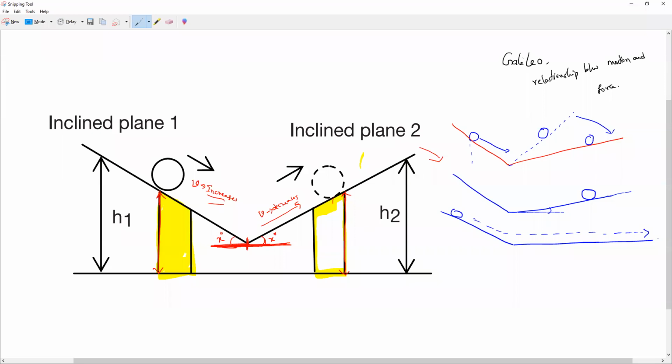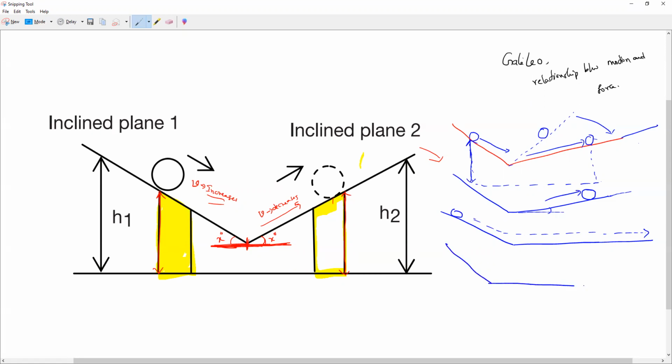That is what you should understand. If the inclination of the second plane is gradually decreasing, then does the ball roll over a large distance or short distance? Large distance, to attain the same height. To attain the same height, it will travel a very long distance. Is it okay, guys? So if the inclination keeps on decreasing, then the body will travel a larger distance to attain the same height as the initial one, wherever you drop the body. That is the thing which Mr. Galileo observed.